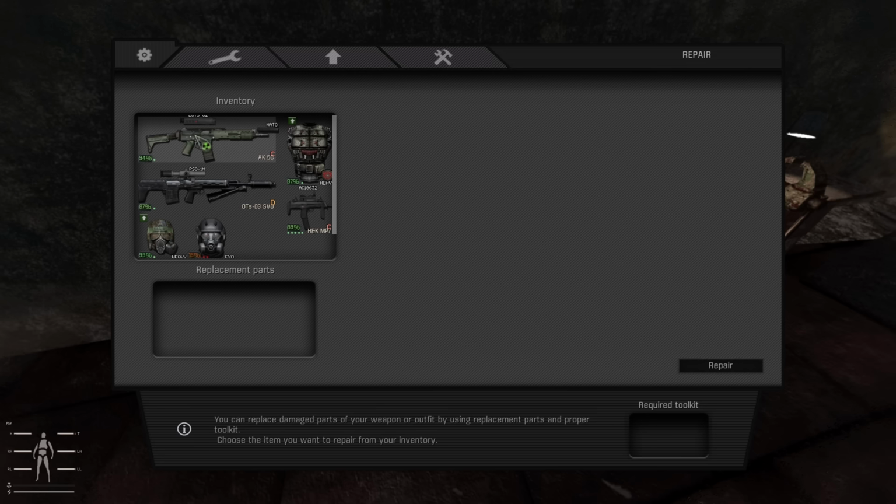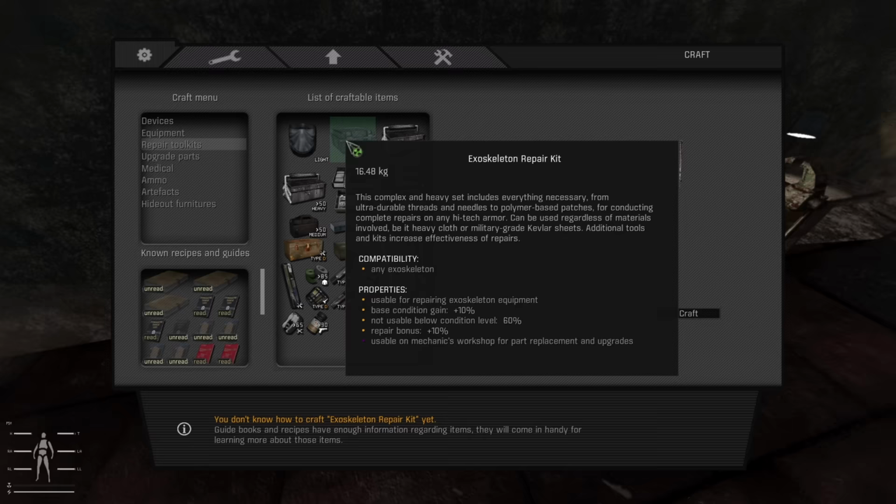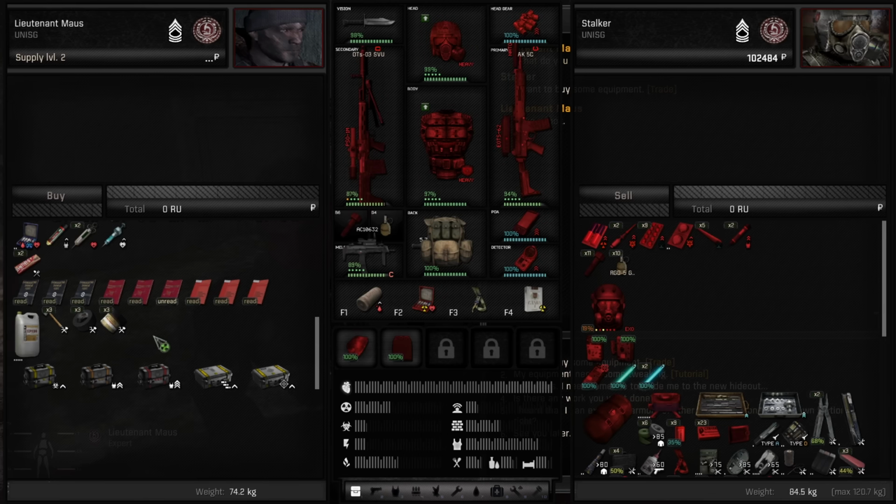Okay, so for this helmet, I need an exo repair box thing. I need this. I don't have one of these, and I don't think you can buy a magazine to learn the recipe for that thing either. I'm just gonna double check, but none of these give you the recipe.